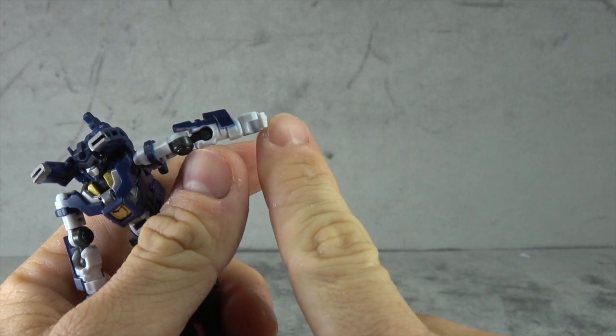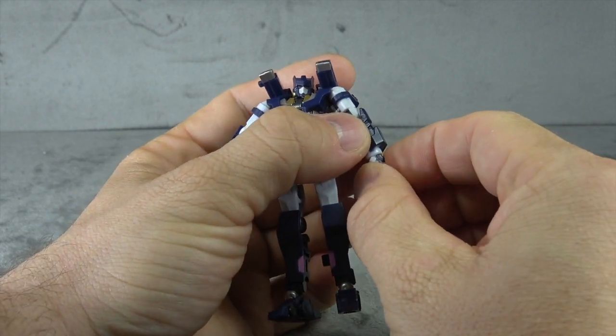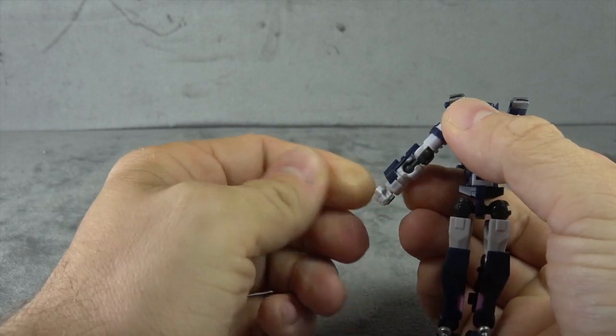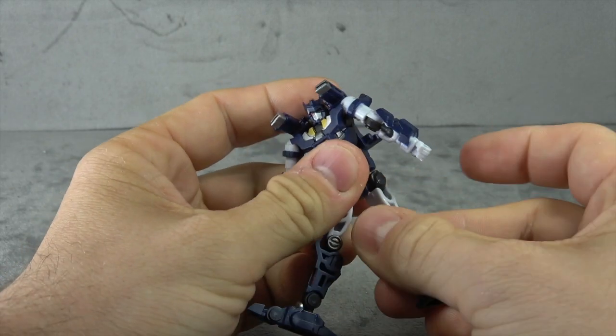We're getting ready to start the transformation sequence. I started with the fist hands. It's a mistake, so start with the holding hands. To get them transformed, we're kind of going to do a bunch of swiveling. So we're going to get these hands sorted where we're looking at the bottom of the fists. Then we're going to turn at the upper legs, at the thigh where that ball peg is.